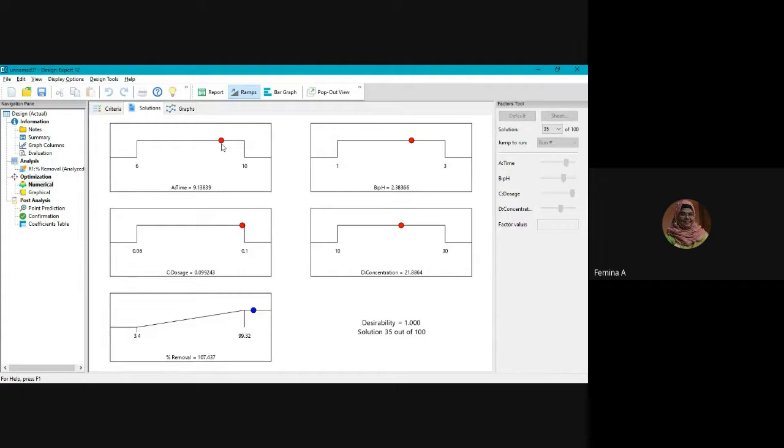Okay. So with these optimal conditions in the red, we have to carry out another confirmation experiment, and we have to see whether 107 is possible with that optimal condition. Certainly, it will be nearer to that. I can assure that. Even if it is not possible, what we can do then? The model predicted, no, it will come. Because based on our data only, the system is providing us the results. If our experimental setup is good, definitely we will get it.